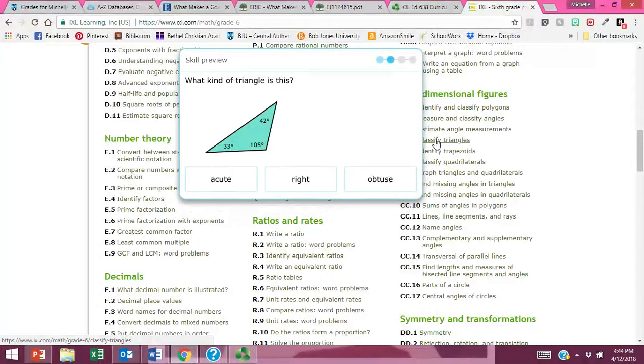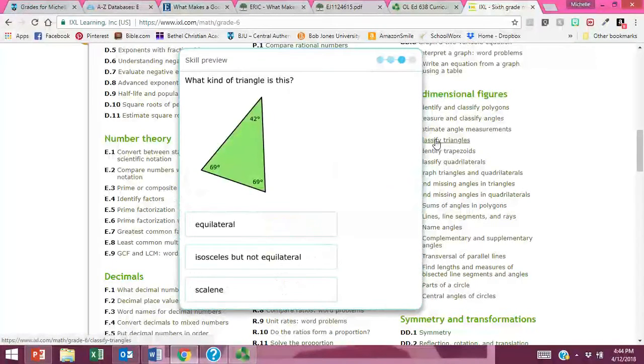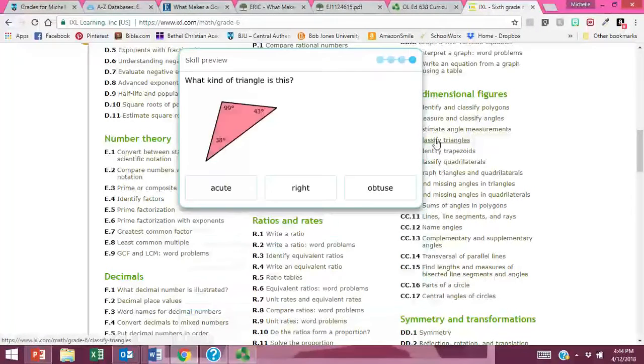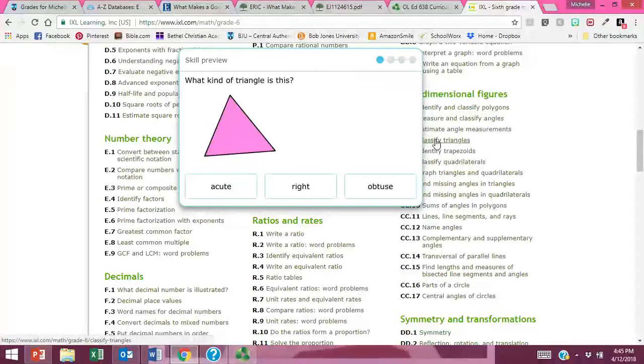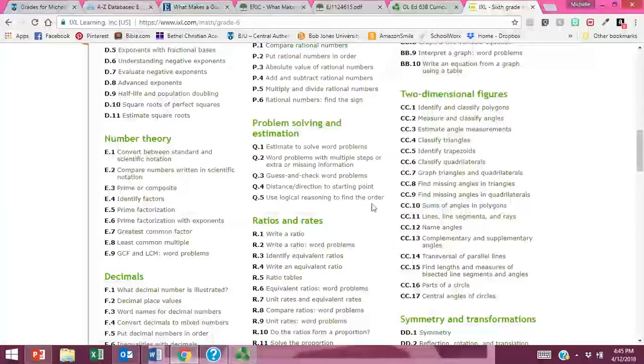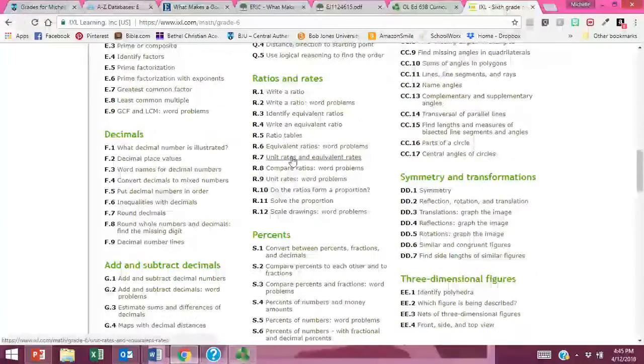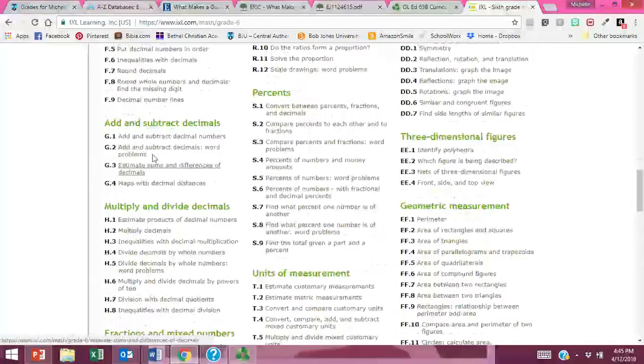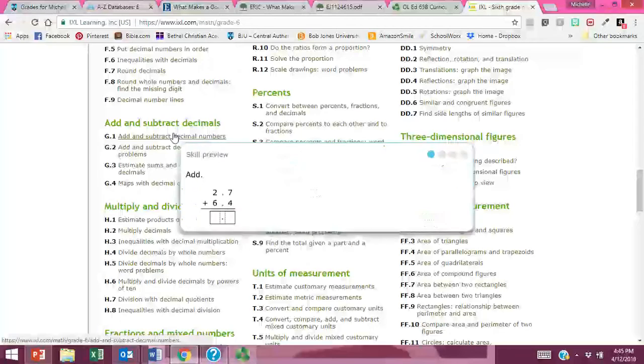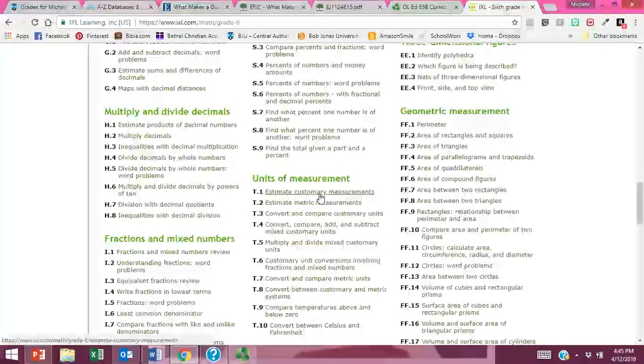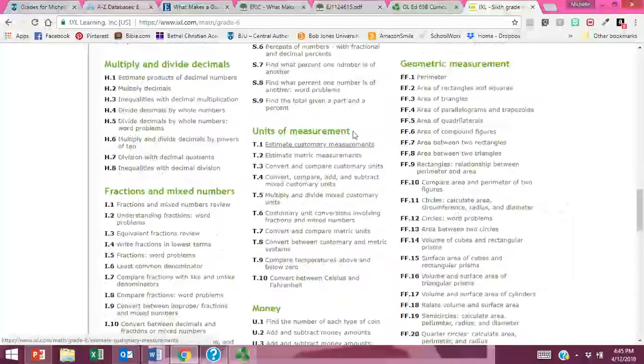This way teachers get a better idea, because not all the standard numbers here, these are not the same. These are just the way that IXL has broken them down. So when you click on something, it'll show you what to expect. This is a great tool for differentiation.